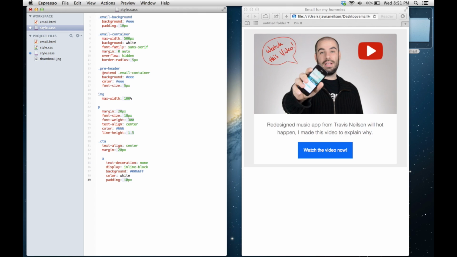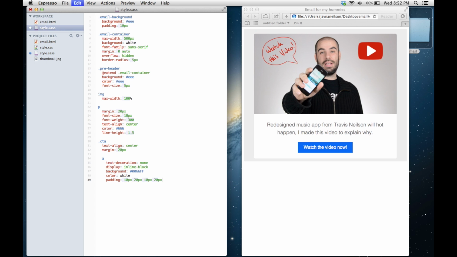If you do two values, so I'm going to do 10, 20. What we have here is the top and bottom get 10, the left and right get 20. And it's just the same as doing this, right? So you start at the top and then count clockwise. So top, right, bottom, left.